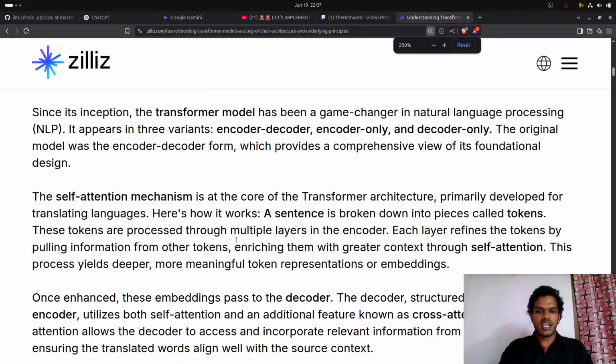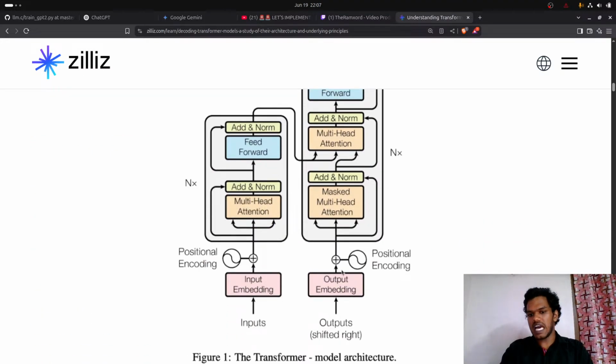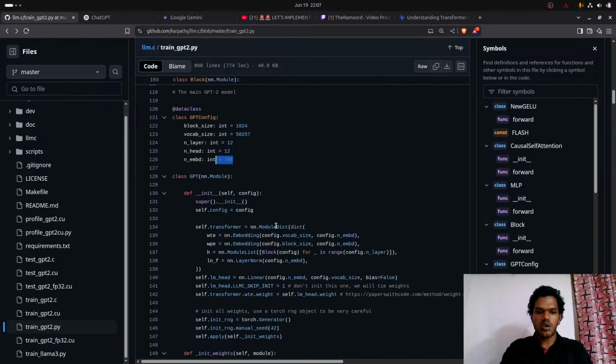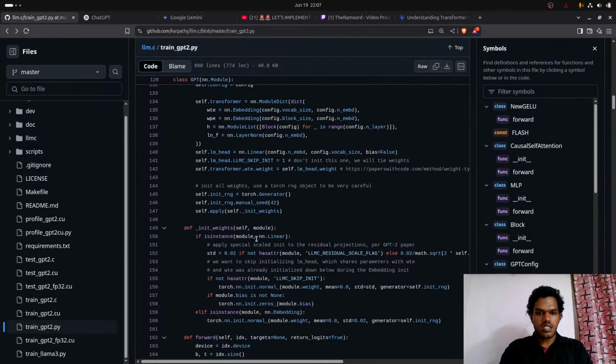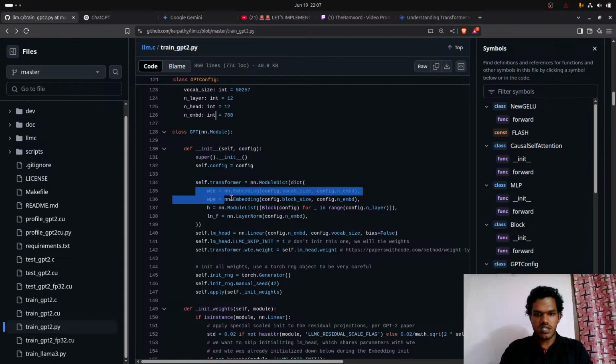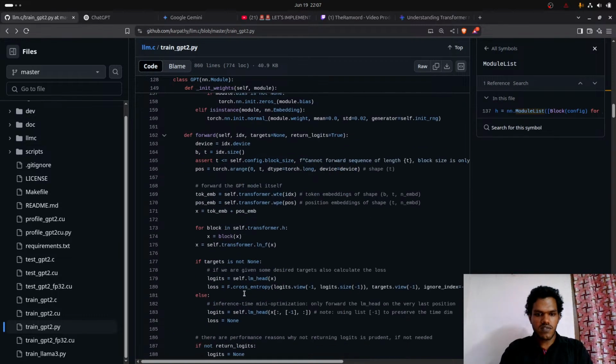So here you can see we have this. Once we have both, we need to add them. If we look at Andrej Karpathy's implementation, you can see that once he has both embeddings, he basically adds them.